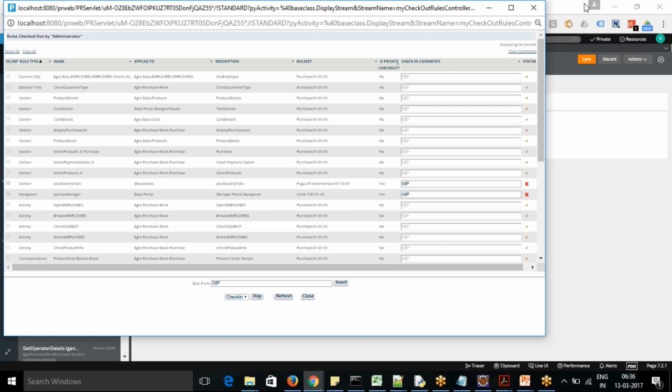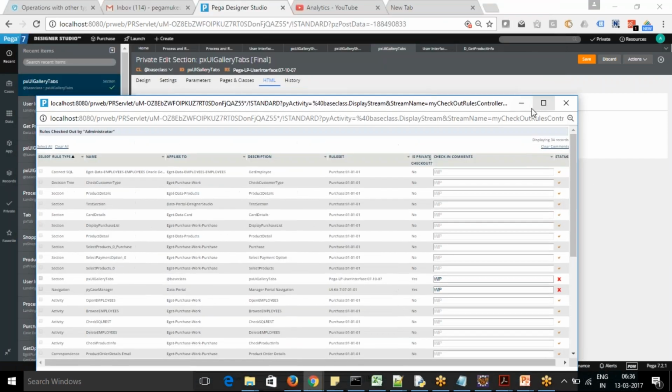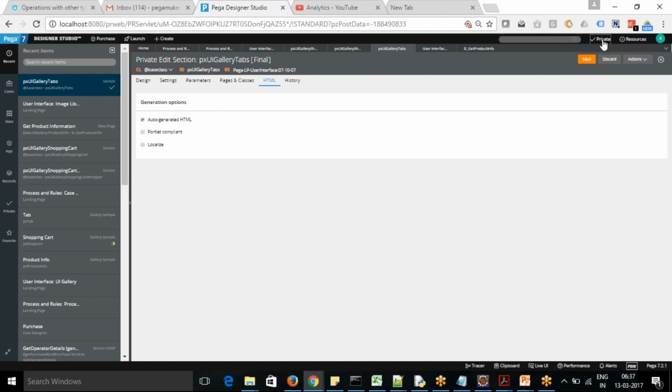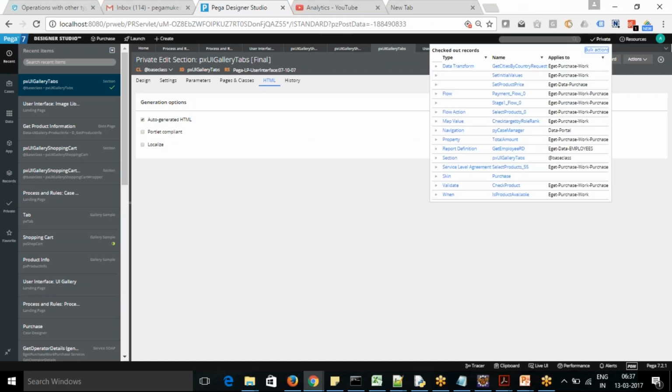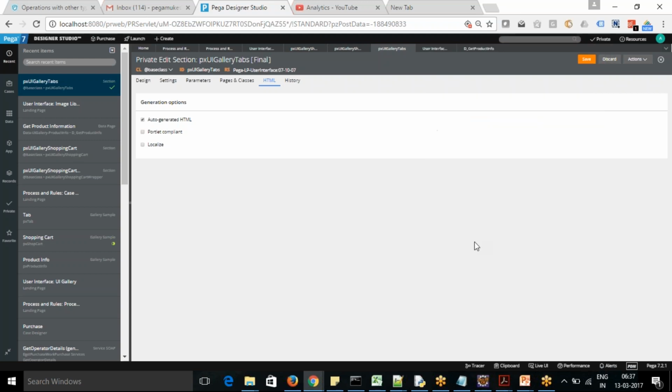Okay, so this way it's going on. Now you see the number of items will be reduced here. Everything will be removed from that. This will also be useful if you want to do bulk actions.